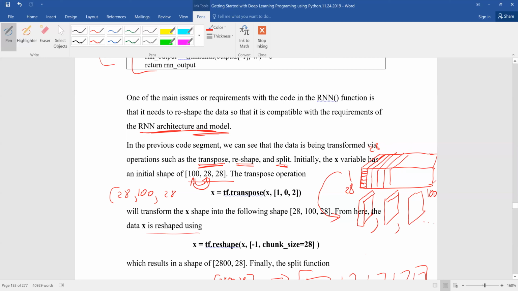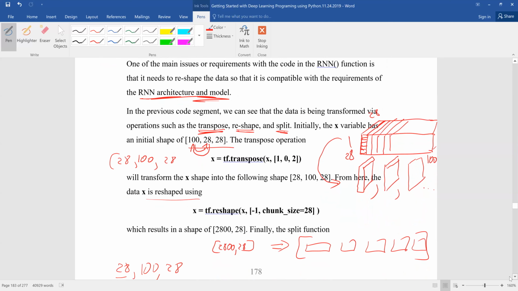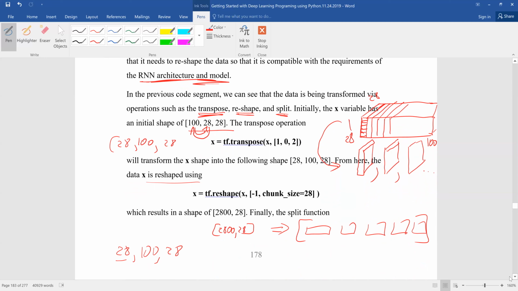Oh, no, that was for the split. So we flip the data, and now we do 100 samples. So this now looks like, oh, it has an initial shape of this. We transform it with the transpose, and it now gives us that, which is the 28 by 100 over here, but 28 by 28 in depth. So it ends up basically looking like that from looking like this.